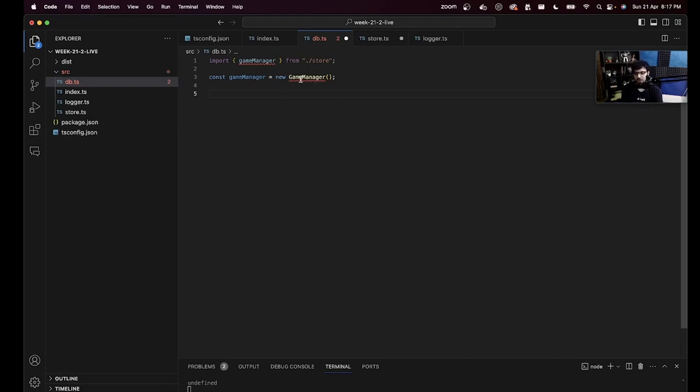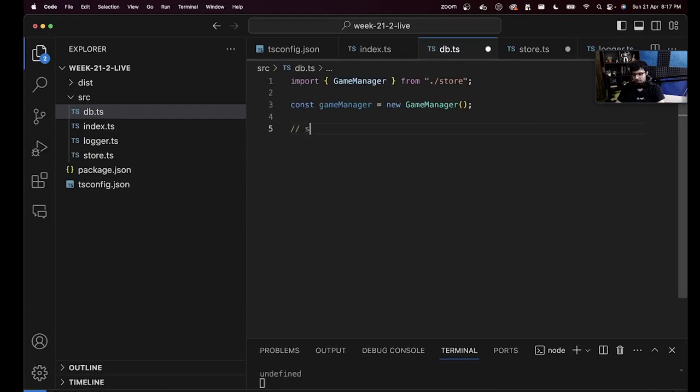So can we somehow add a red squiggly here if someone tries to create a new instance? Can we enforce that only a single instance can be created? That is what the singleton pattern lets you do. Singleton pattern says, if there is something you want initialized only once, then use the singleton pattern. By mistake also, people will not be able to create a new instance of it.